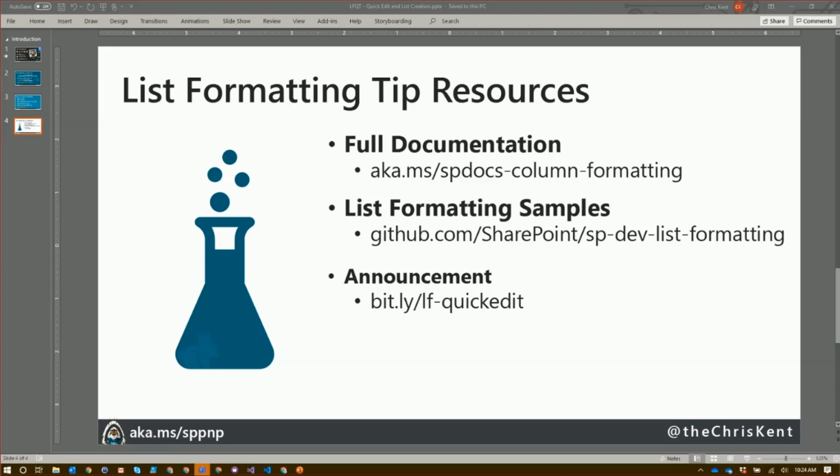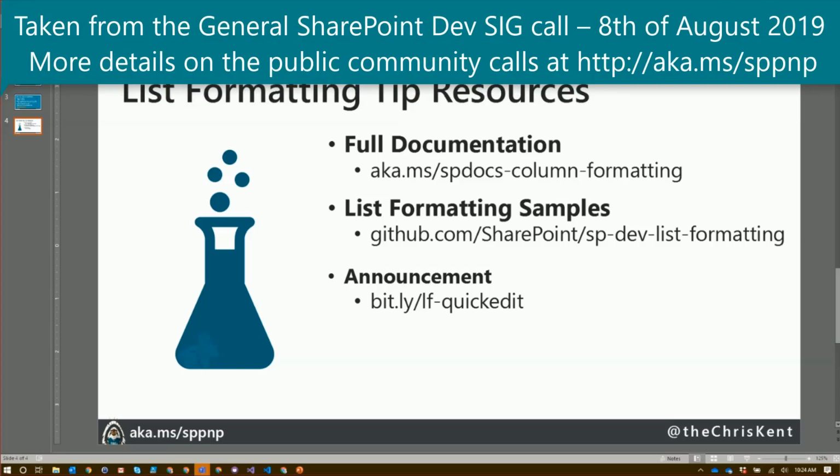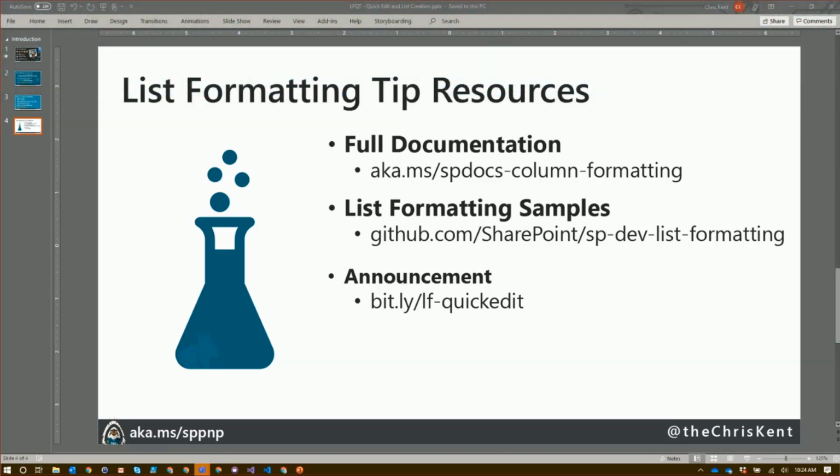Now, one thing to notice on the column formatting also is that it partially works in SharePoint 2019, but SharePoint Online always has the latest and greatest capabilities, because SharePoint 2019 is quite an old version already. It was actually created from SharePoint Online a while back, and SharePoint Online is getting the new capabilities every single week. So it's always evolving much faster. But thank you, Chris, for this demo.